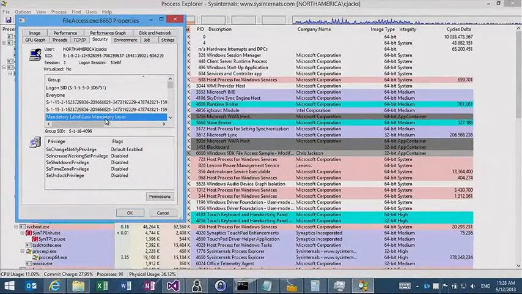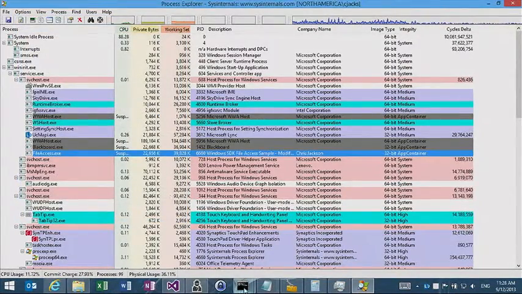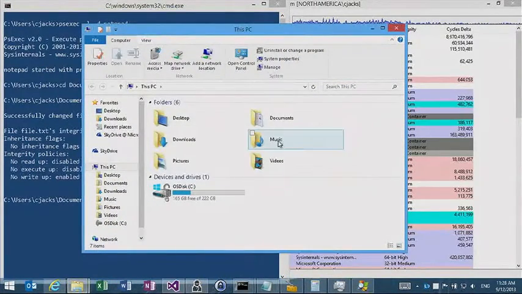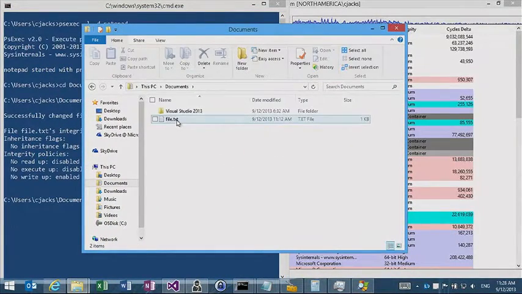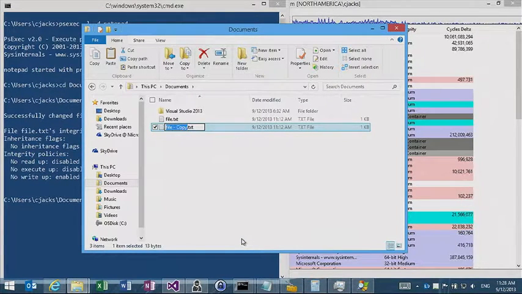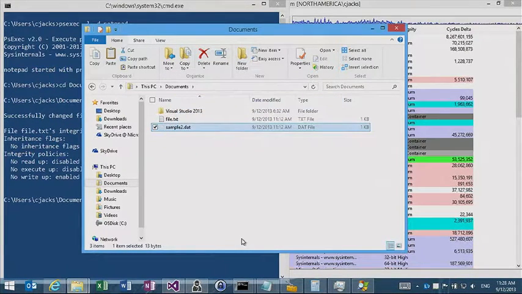So if I wanted to modify that to get it to work, I could go in and say, all right, let's get a command line window open here, and let's get the documents. And we'll rename this to sample2.txt or .dat. Yes, which is what it's going to be looking for.